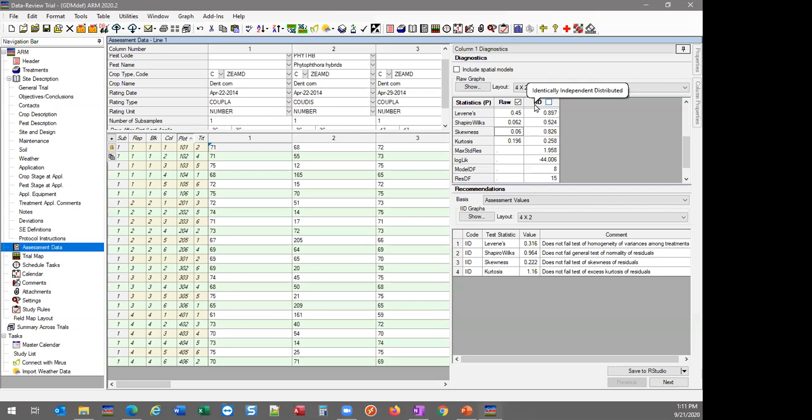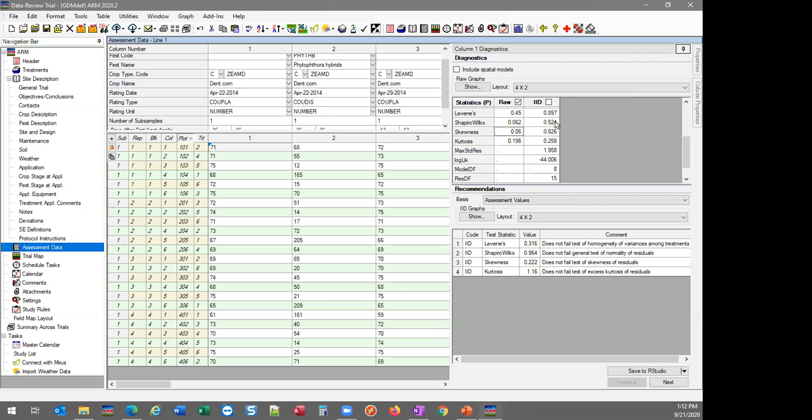The second column is IID, short for identically and independently distributed. That is referring to the residuals. In this analysis, we lean towards using the results of the tests on the residuals.